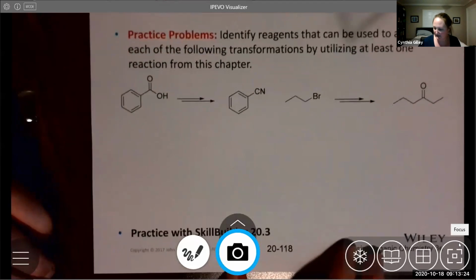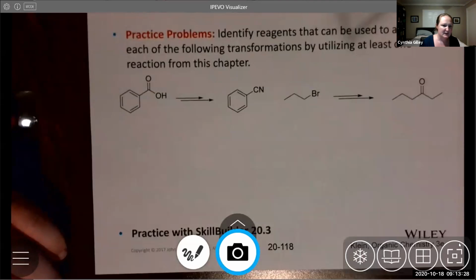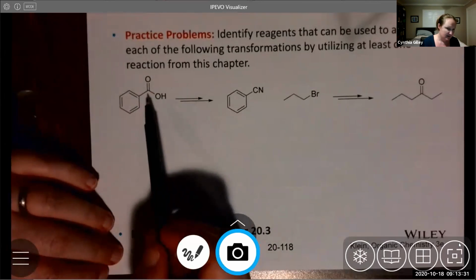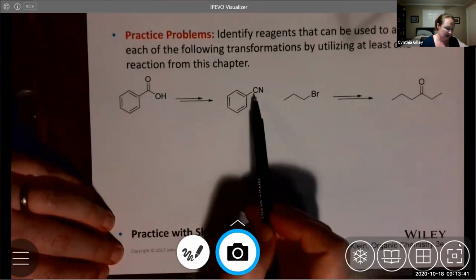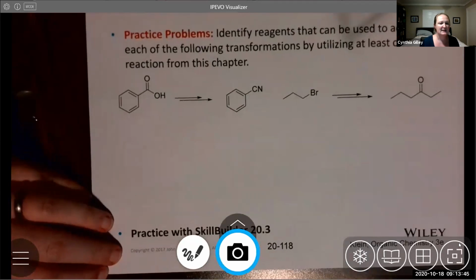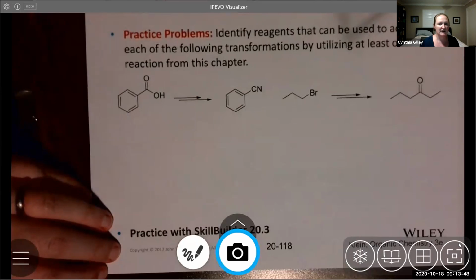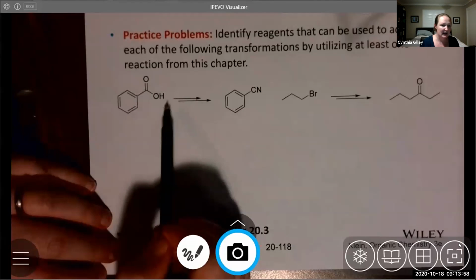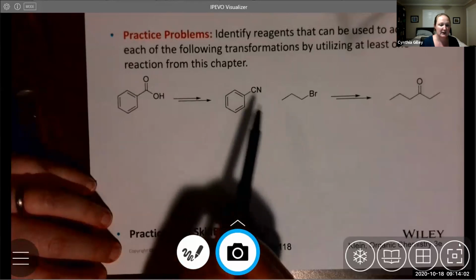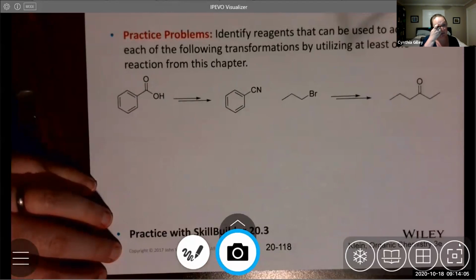Okay, so let's go ahead and work through these problems. If we look at the first practice problem, the carbon backbone is not changing, right? We have the benzene with 1 carbon outside of the benzene ring, and we still have 1 carbon outside of the benzene ring. So this is essentially just a functional group transformation only, no need to add or lose carbons in this case. So then it's a question of, what reactions do we need to string together to go from a carboxylic acid to a nitrile? We cannot do that in one step, but there are pathways that we can take advantage of using multiple steps to get there.